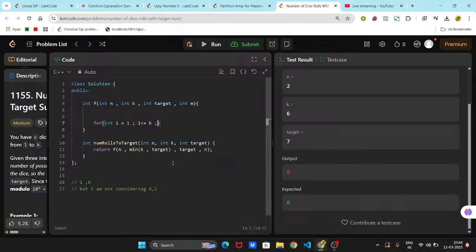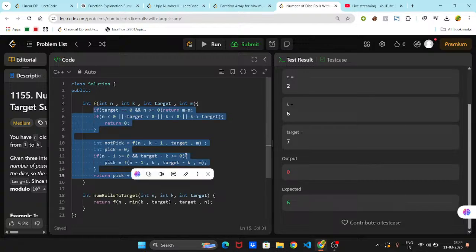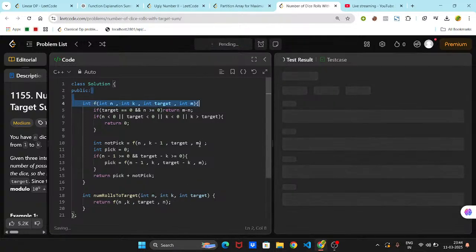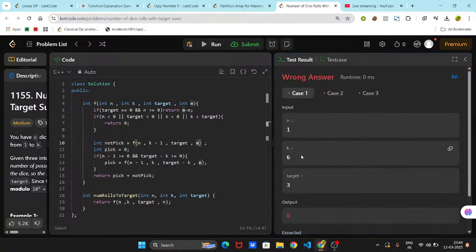अच्छा, एक सेकेंड, isn't it the problem I have been passing minimum of k and target, maybe. Yeah, I've done several changes here now.